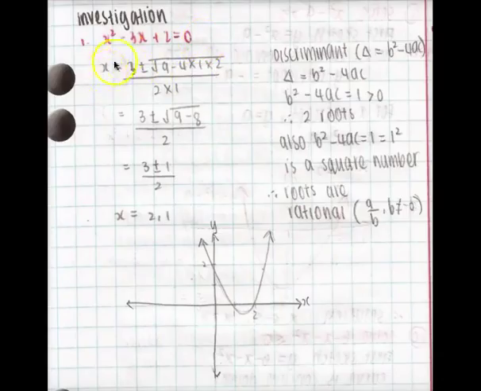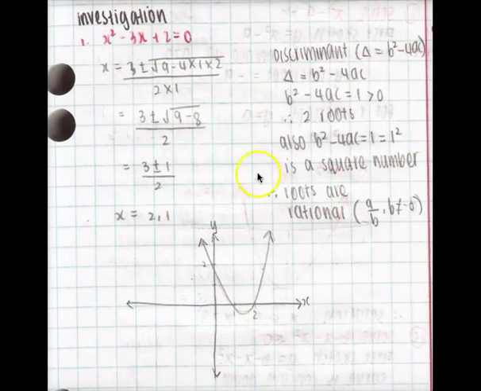So here we've got x equals negative b plus or minus the square root of b squared minus 4ac over 2a. Substituting, we get negative 3, which is positive 3, plus or minus the square root of negative 3 squared, which is 9, minus 4 times 1 times 2, over 2 times 1. And then we get 3 plus or minus the square root of 9 minus 8 over 2, which is 3 plus or minus 1 over 2. Now, notice that 1 is a squared number. So the discriminant, which is the bit underneath the square root sign, b squared minus 4ac, happens to be 1, which happens to be 1 squared.